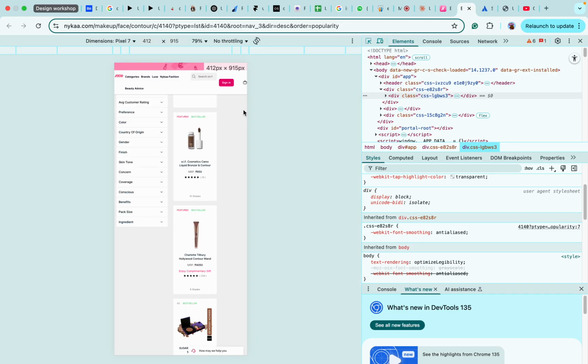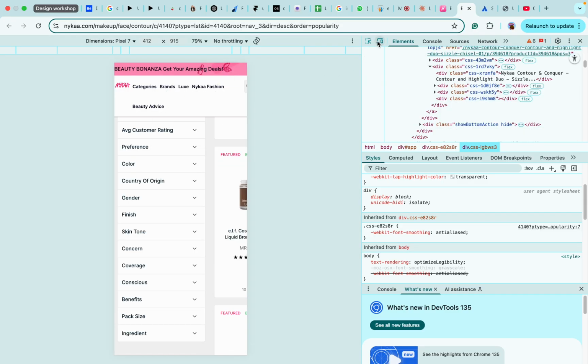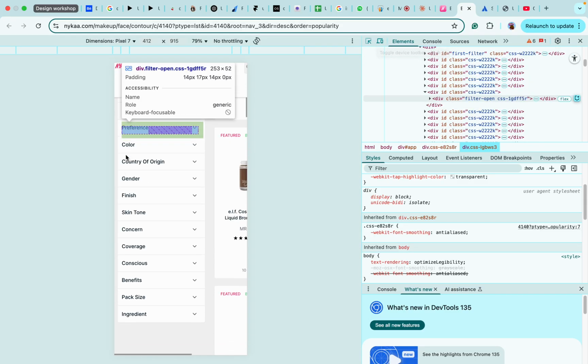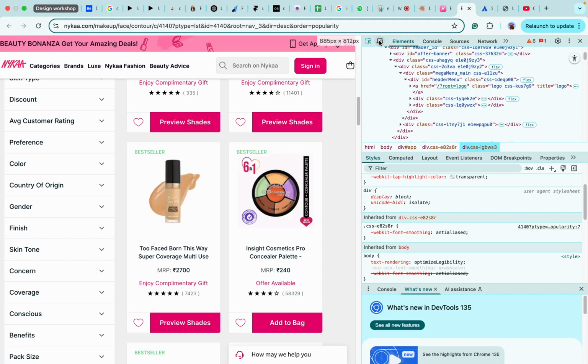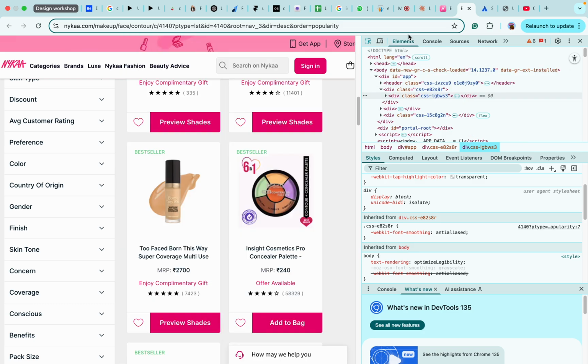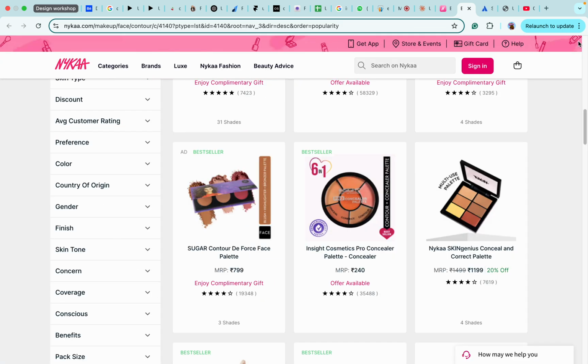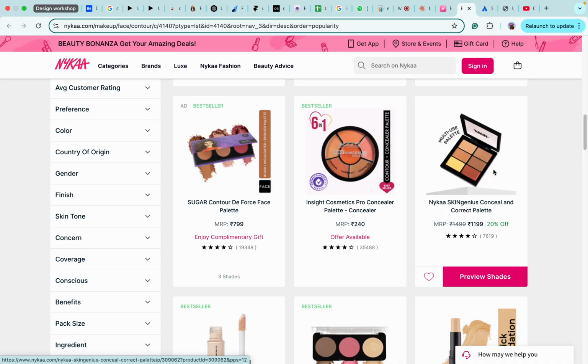And if you want a mobile version, you can click on this, and this would be for the tablet version. So you can switch between the different devices to see how it will be. You'll get a better idea on how to make this visual hierarchy happen in your design.